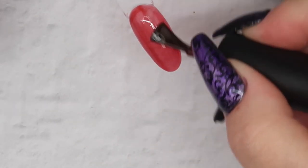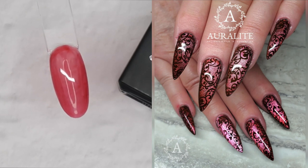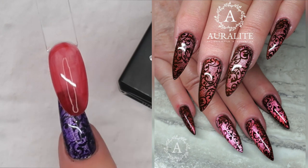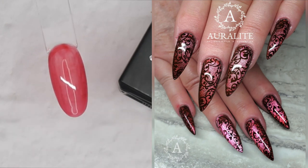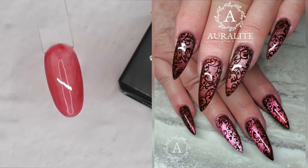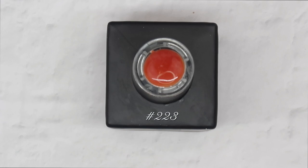Now, I did use this on a set of nails and it did not look foggy or smoky. This is the set of nails I did. You can see the stamping underneath this color quite clearly. So don't let this swatching part deceive you of how gorgeous and versatile this color really is. And I will also show you how I did this design, as I have had some requests of how I did this. But first, let's take a look at the next color, which is number 223.